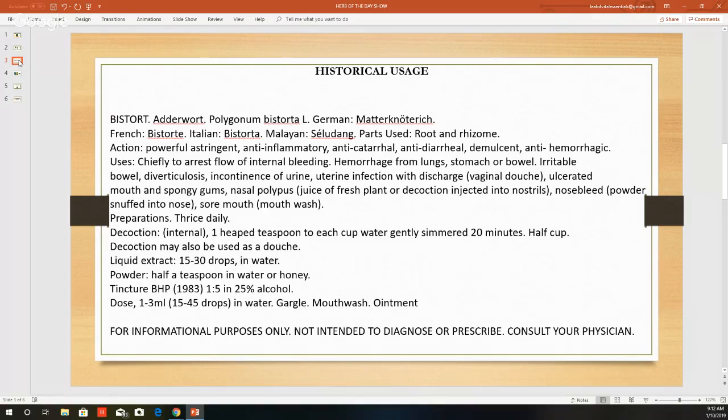All right, it has an anti-catarrhal action. Now, anti-catarrhal is herbs that reduce the rate of the production of mucus within the body. Okay, and it normally helps with the nose, ears, and throat, I'm sorry. But if you're looking for an anti-catarrhal, those are going to be herbs that reduce the rate of the production of mucus, which is probably going to be something you're going to need if you're having a lot of mucus in your throat or in your lungs or something like that.